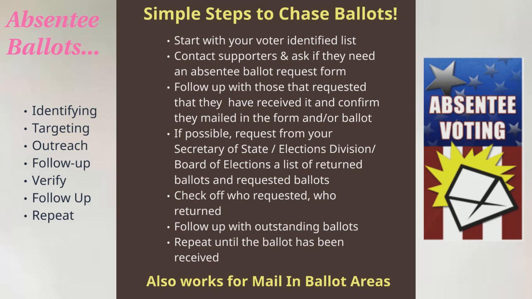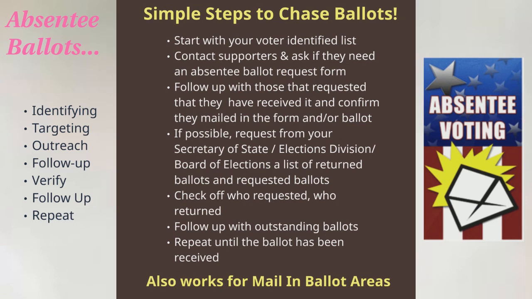And so now you've got to call. So Mary turned it in. So now you've got to call Carol and see that she requested it and follow up with Carol to be sure that she's actually turned her ballot in. Now Sam, he told you he wanted to vote absentee, but he never requested the ballot. Well, now I would call Sam and say, hey, did you ever turn in that form? Do I need to send it? Do you need another copy? And you just keep doing that rotation all the way through your list.